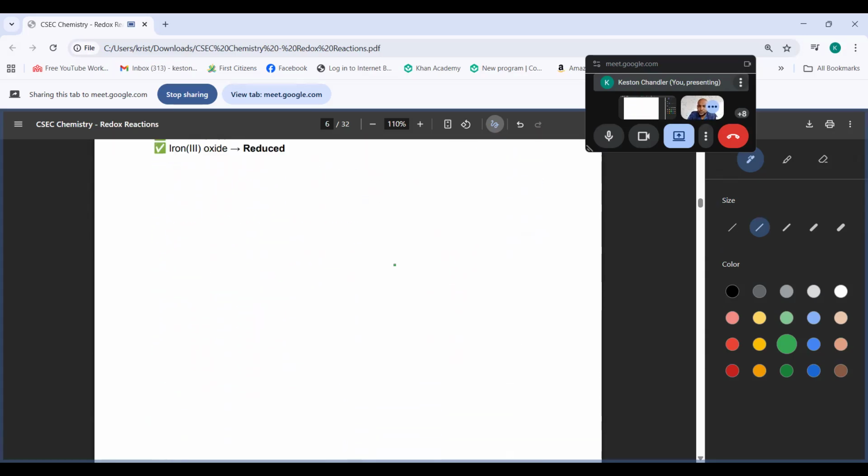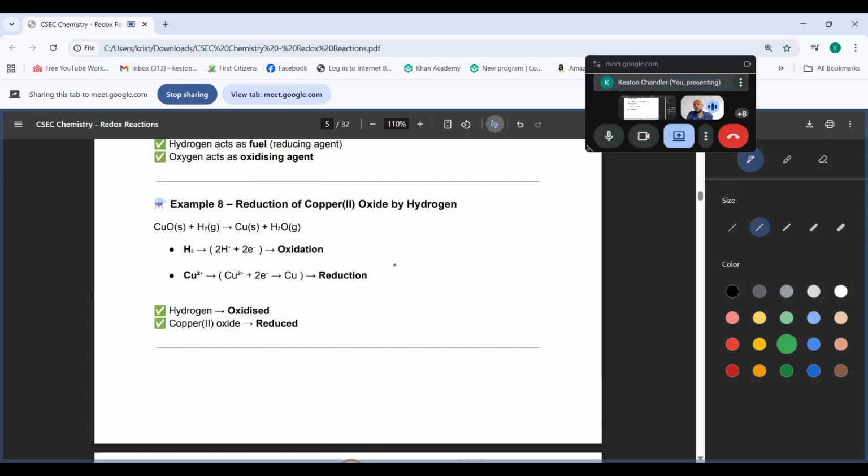Here's another one. Just 2 more. Copper oxide and hydrogen gas. Look at what is happening. You have to look at the oxidation numbers. The oxidation numbers are to the top, right? And it is what helps to create the formula, right? Now, this is why when we did the cations and anions, and I asked you guys to learn the common cations and anions, this is where you're getting those charges from, right? So copper here has a charge or oxidation number of 2+. Why? Because it loses 2 electrons. Oxygen has a charge of 2- because it is gaining 2 electrons.